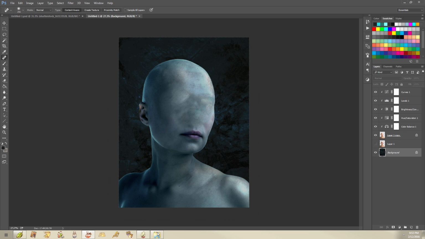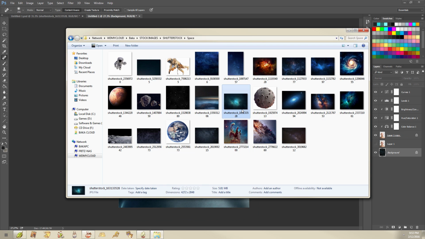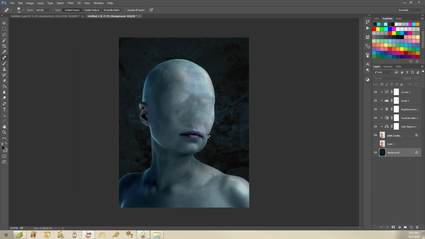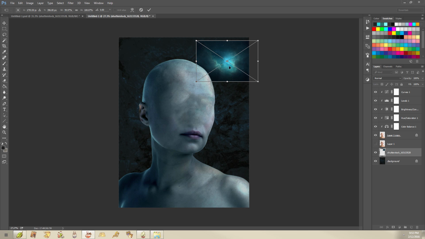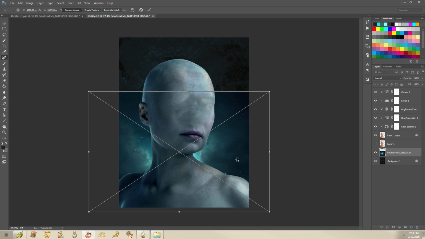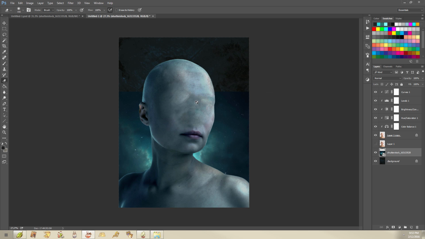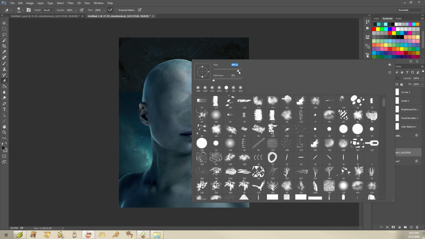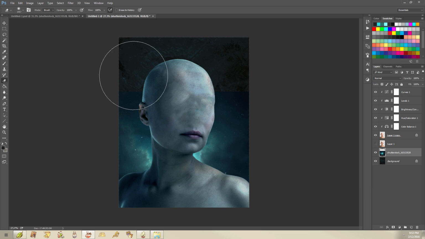Okay. You need some lighting now, so I want to add some lighting in the back. So I'm just gonna drag in this stock that I have of this space stuff here. It's just a nebula that I got off Shutterstock. Just gonna put it right over there and grab my eraser tool, and I'm gonna rasterize the layer. It doesn't matter because I'm just working on the background right now. I'm just experimenting. Even you guys, please just experiment. Don't copy everything you see.